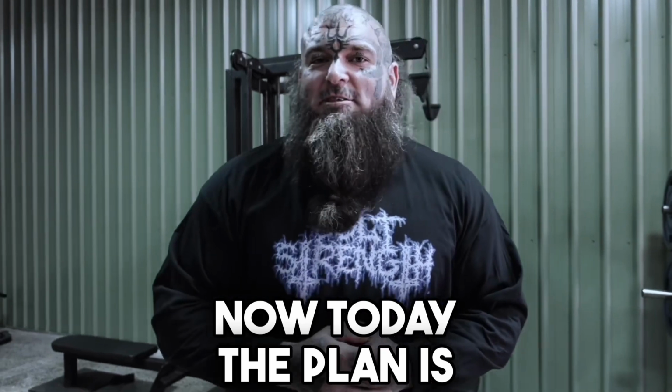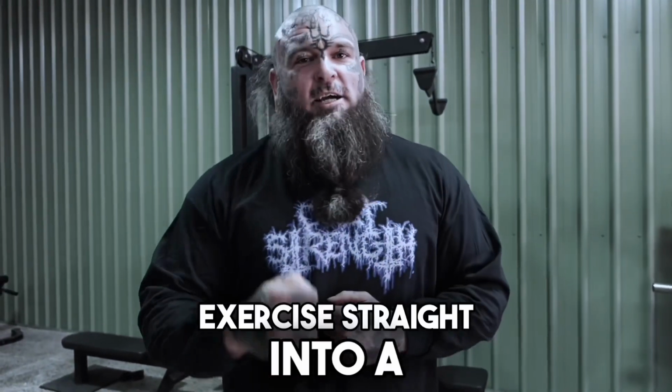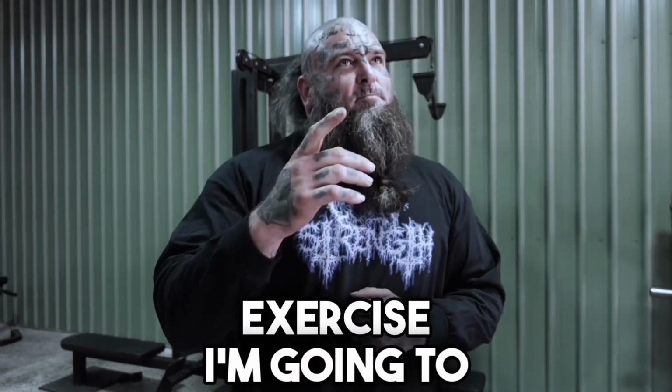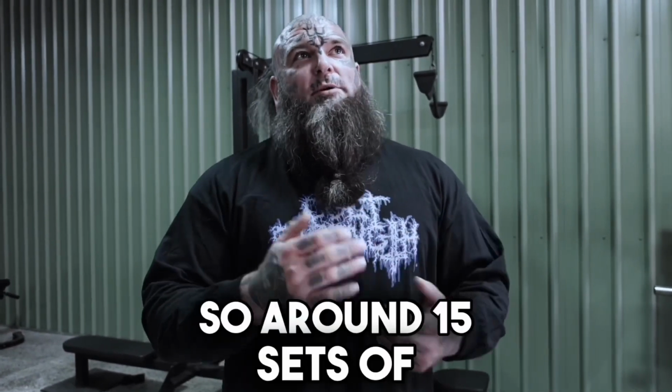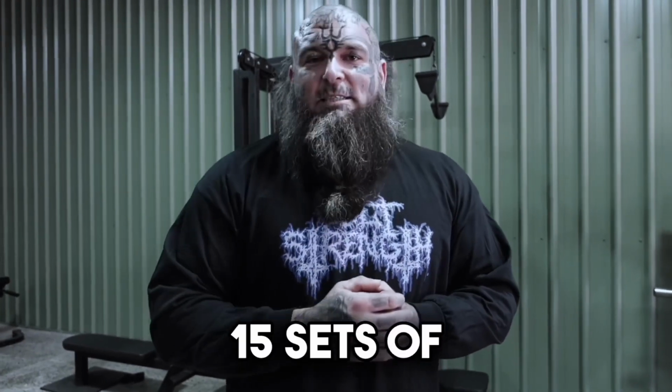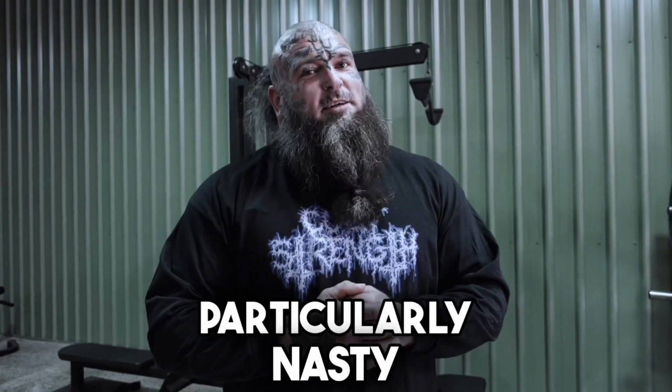Now today the plan is paired exercises, back and biceps. So back exercise, straight into a bicep exercise. I'm gonna do 5 different exercises, around 3 sets of each. So it's around 15 sets of back, 15 sets of bicep, roughly. Might be a few more if I'm feeling particularly nasty.